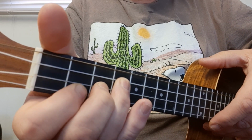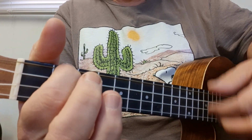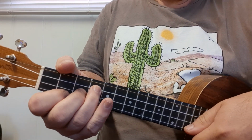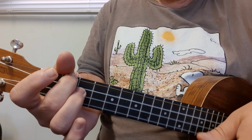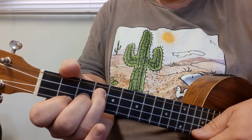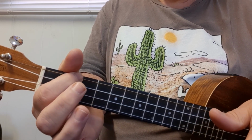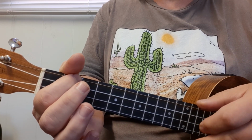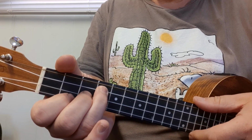Then we change to the A minor, and we do 2 down strokes. Let's first put those 2 chords together now. 1, 2, 3, 4. There I use the middle finger, and now 1, 2, 3, 4. Like I said, not too fussy which finger you use for the A minor chord, as long as your timing is accurate on the strumming. One more time for luck. 1, 2, 3, 4.